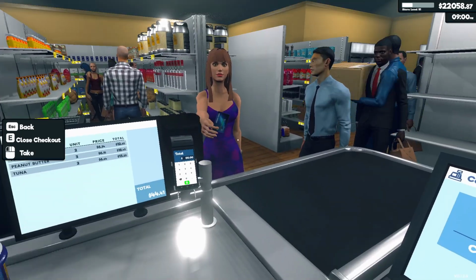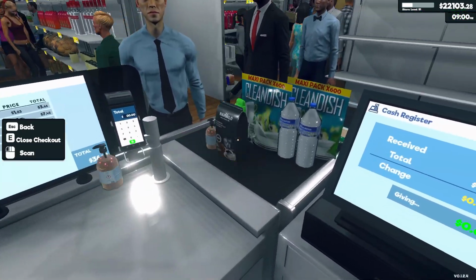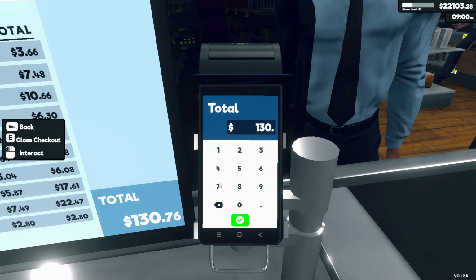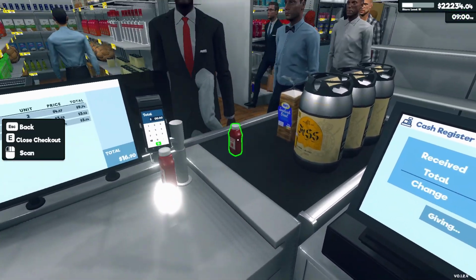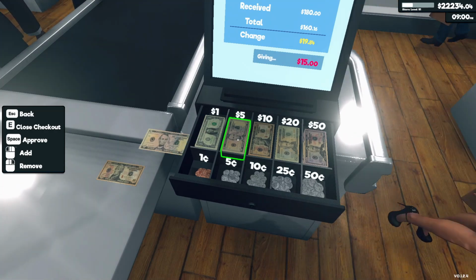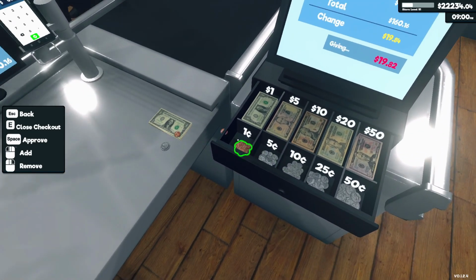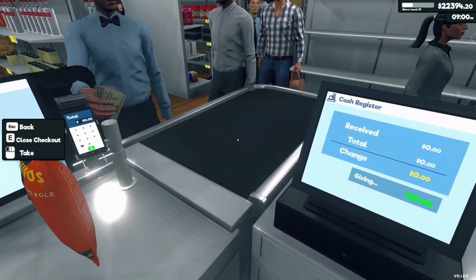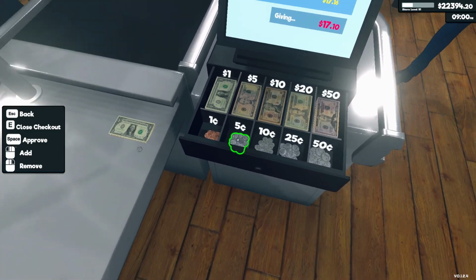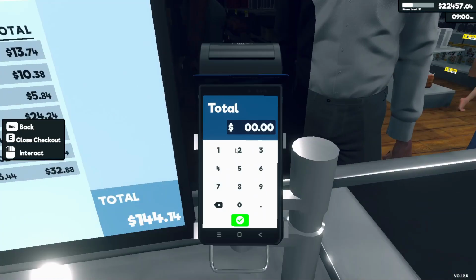There he is. Oh. 44.41. Good enough for me. Hey, a sneaky little pizza. 130.76. $17, my bad. I wish. And 16 cents. Okay, how's it going? A lot of stuff, man. Not enough.